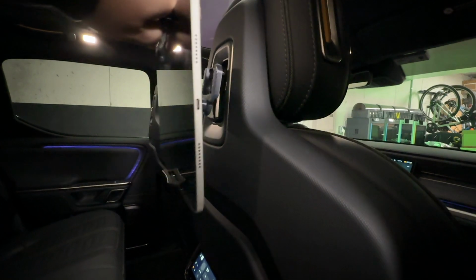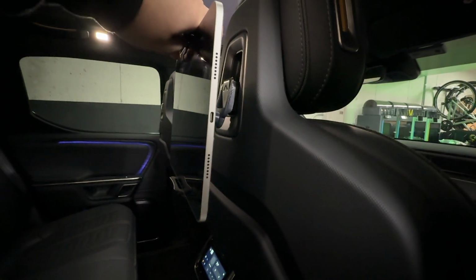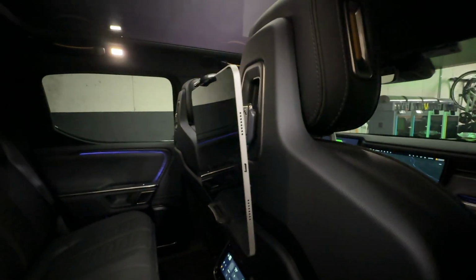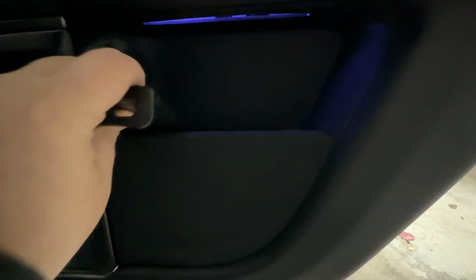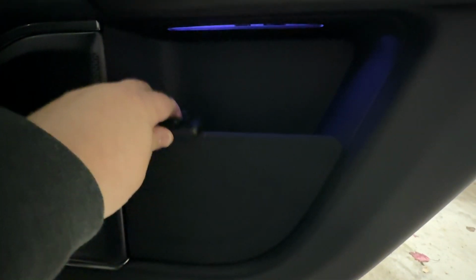Installation in your Rivian is with a satisfying click. It can then be angled however you'd like. When not in use, the seatback tablet mount should be stored in the rear seat door pocket.